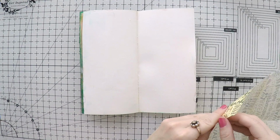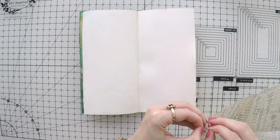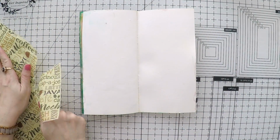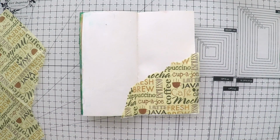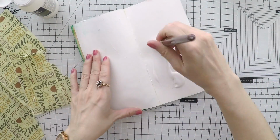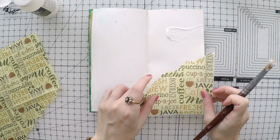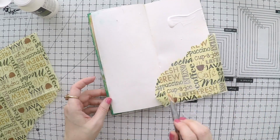After that gesso dried, now I'm going to stick my napkin. As you see, it has a nice background related to coffee. So I'm just taking off the backing and tearing it off and making a background for me. This time I'm going to use this napkin to be a part of my background, not my focal point. And I think it makes a perfect background. Instead of starting with paint and stamping and doing all those details, here is a ready one that has all the details of our concept that would be perfect.